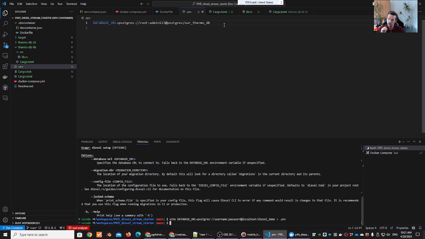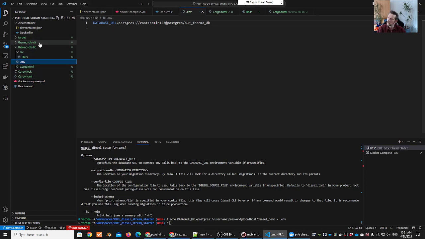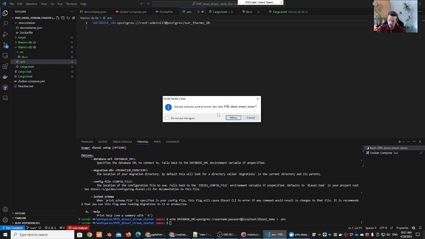We have an environment variable that can be used for the Diesel CLI to understand what our URL is. Nonetheless, I think we move this in the library folder. No, library folder isn't provided.